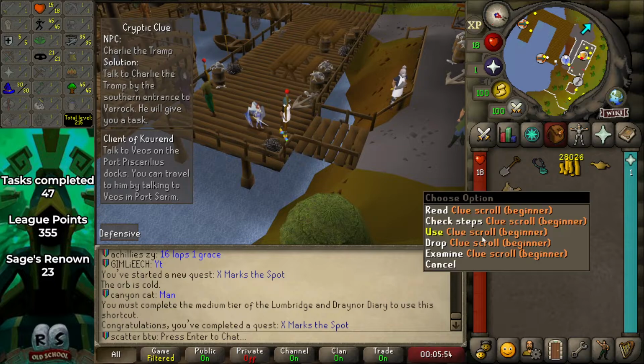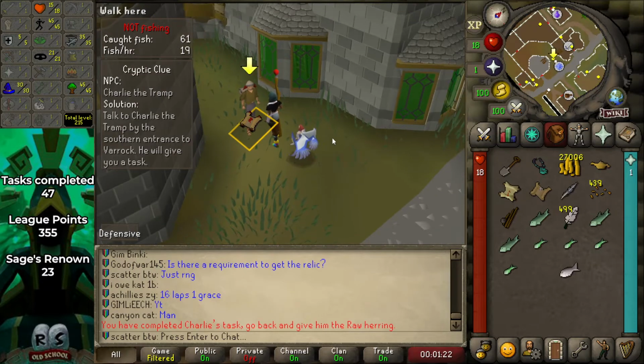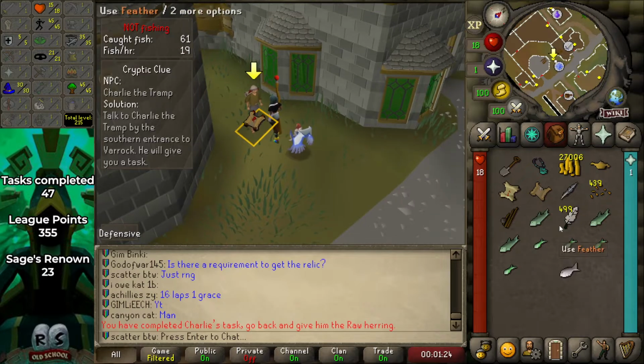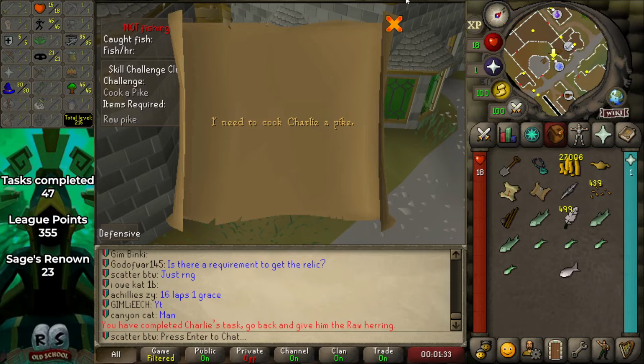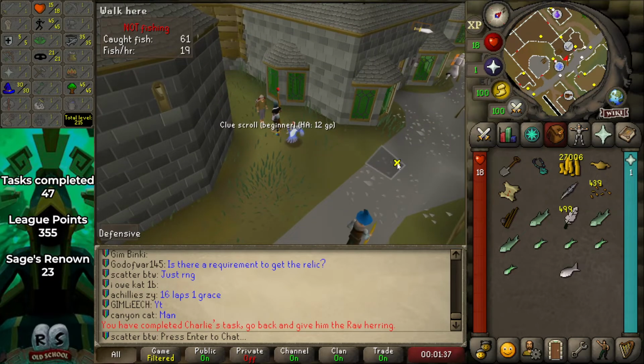It's Charlie the Tramp though, so screw that. You know what? I decided to go ahead and do the Charlie the Tramp clue because, what if I get something cool? I got it. Catch a herring. Done. I get a second Charlie clue and I have to cook him a pike, and I don't have cooking and I'm not unlocking it for this. So the clue scroll definitely gets dropped.